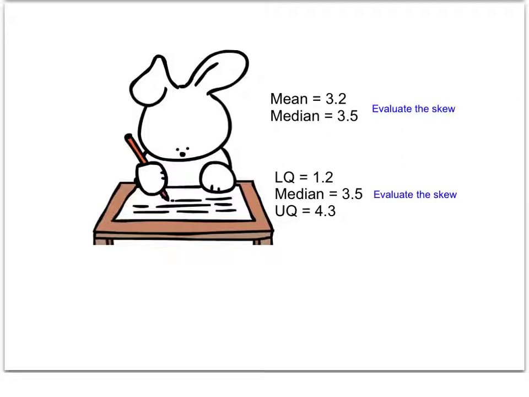See if you can use those two ways of evaluating skew here. Firstly, we've got mean versus median, so have a look where the mean is, that's the way the data's been pulled. And then we've got the one with the upper quartile, lower quartile and medians. So you can think of it using the whale's tail if you like, or any other way you choose to remember. Pause the video, have a go and then unpause to check your answers.